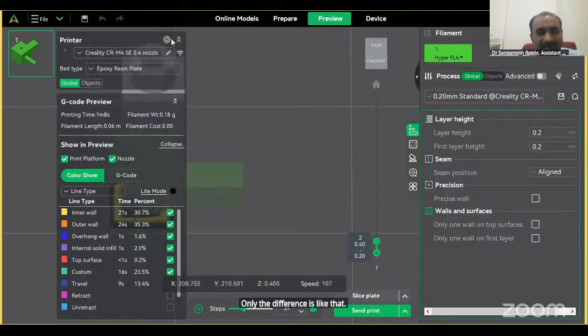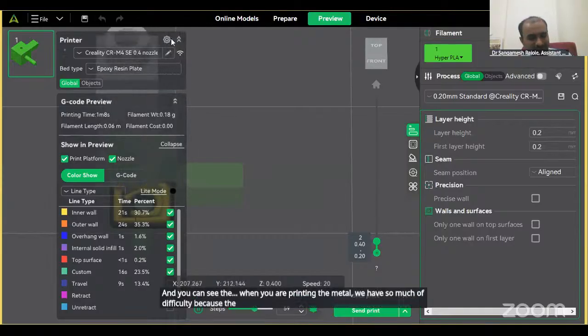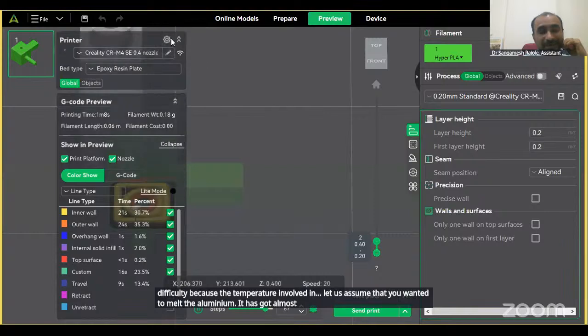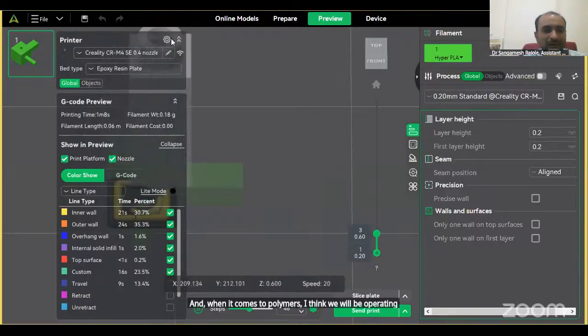And you can see when we are printing metal, we have so much difficulty because of the temperature involved. Let us assume that you wanted to melt aluminum. It has almost 670 degrees and more. That temperature handling is very difficult. And when it comes to polymers, we will be operating somewhere around 200 to 300 degrees centigrade.